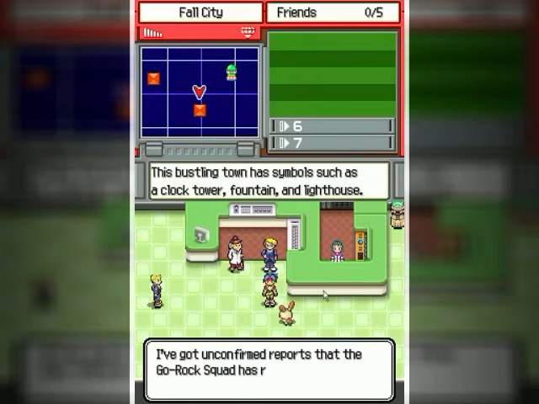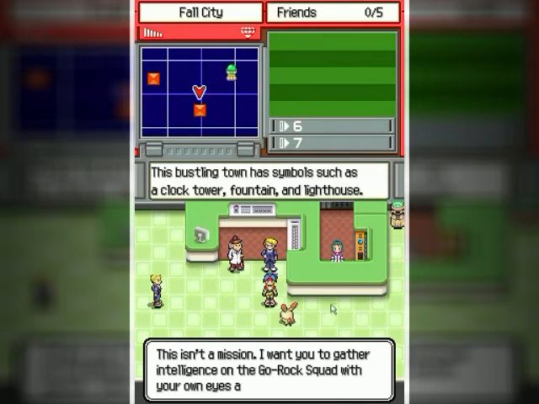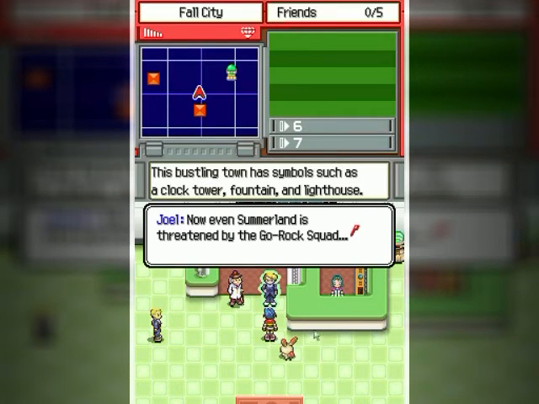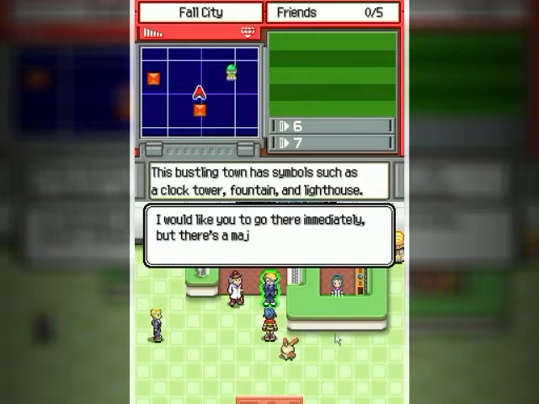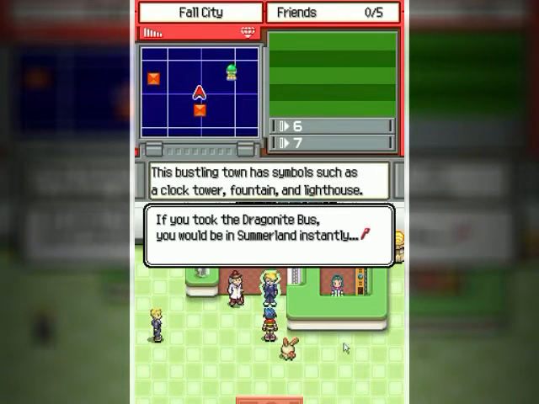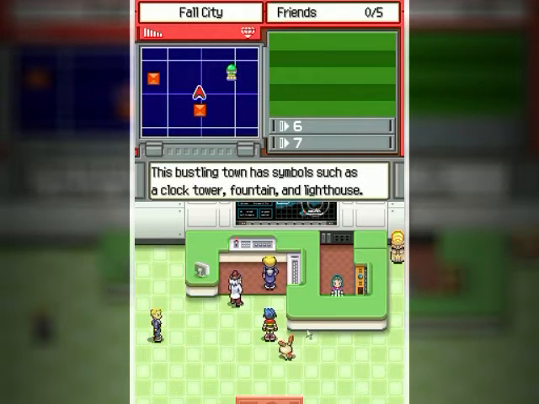What do I get? What did I get? Oh, Summerland, really? How do I get to Summerland? Do you remember someone at the dock saying they'd give me a ride? Remember that? Yeah, the ferry's not up and running, so we gotta do something else about that. Why? Always that Dragonite bus and its restrictions.